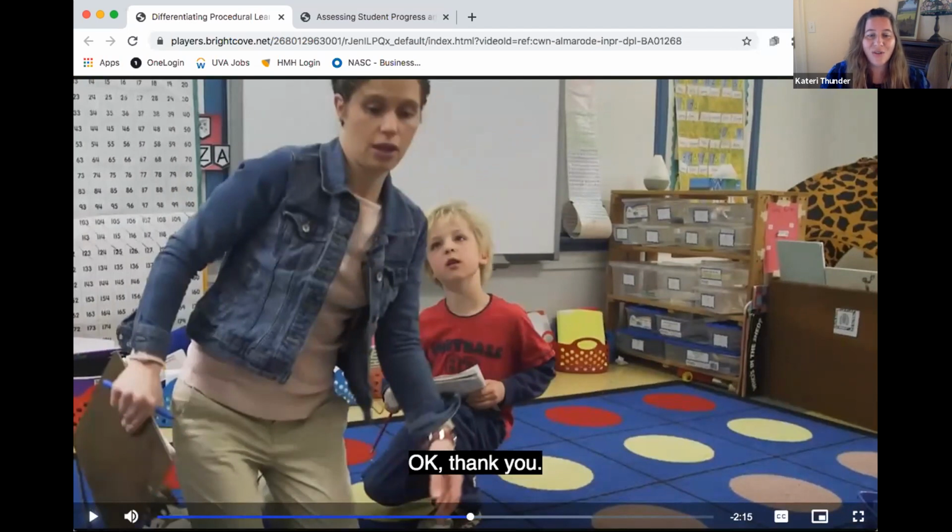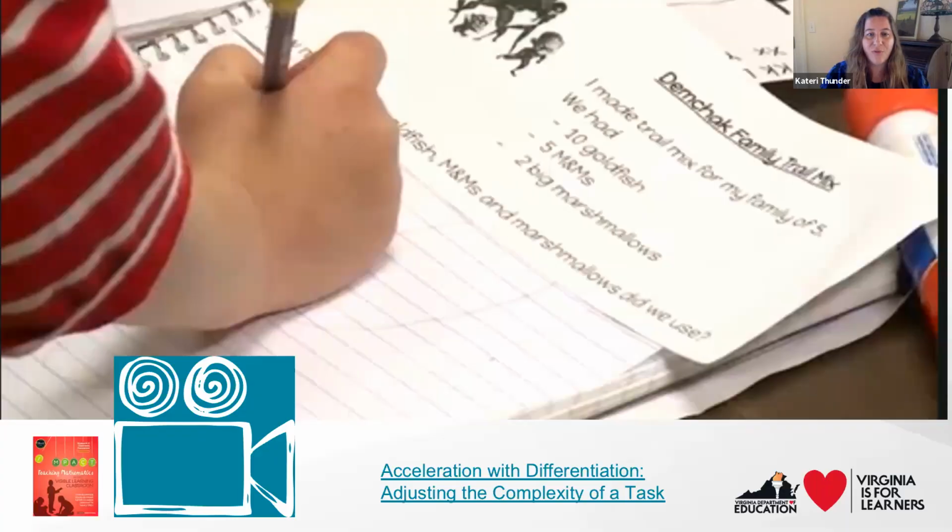So you saw Alicia thinking through, well, first, what is really actually a rich enough task that I can differentiate to make that low floor, high ceiling? And then you saw her thinking about how she was adjusting the content by the different sizes of the numbers, the process. So some of the kids had manipulatives and number charts. They were working in different spaces. And so she was able to take that task and have some extension tasks to help accelerate learning.